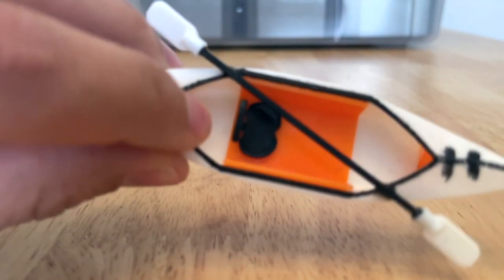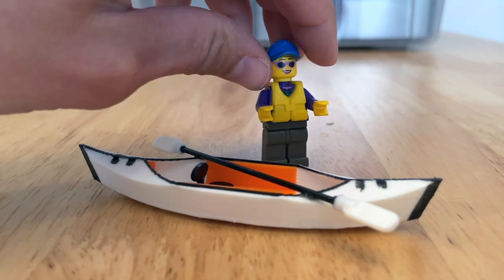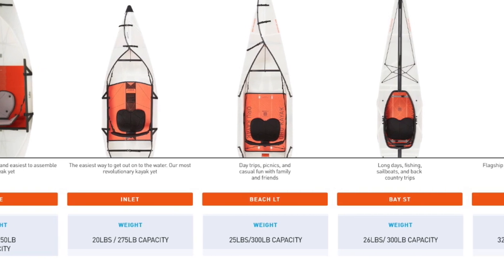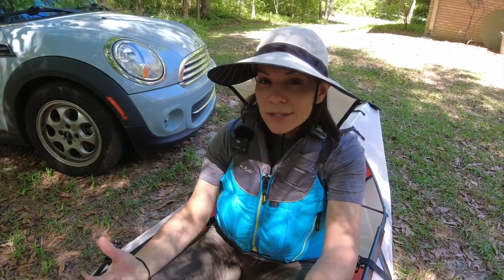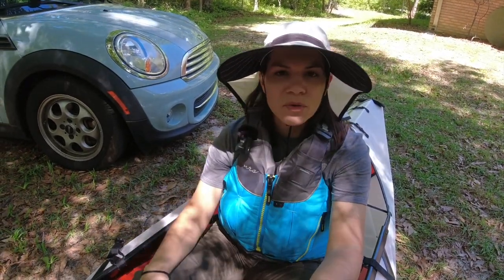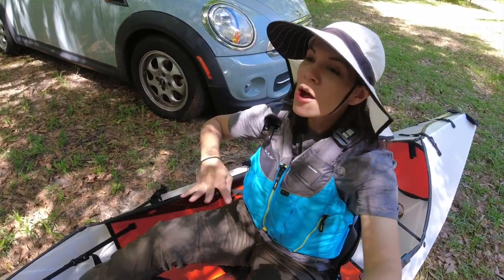So who is this kayak for, in my opinion? It's probably best for smaller people. I weigh 140 pounds and I'm about 5'3" to 5'4", and I fit perfectly — I feel very comfortable in it. It holds 275 pounds, but if you're taller it might not be as comfortable, though they do make different models for taller paddlers. I'd also say it's for someone that pays attention and is conscientious — you need to make sure you're not going over hard surfaces or into rocky areas where you could scratch up the kayak.